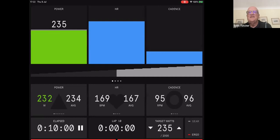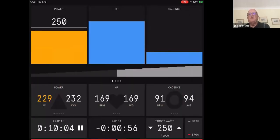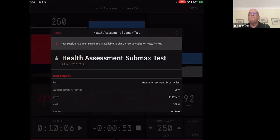There we go. So let it go through into the next lap. And then, Amy, if you want to stop pedaling and then stop. So it only takes complete minutes, so the few seconds over is not a great problem.